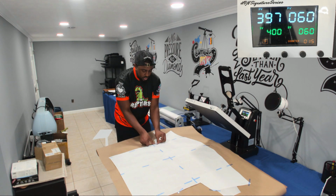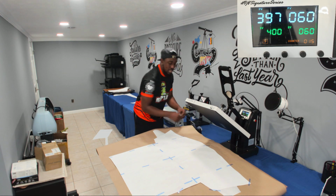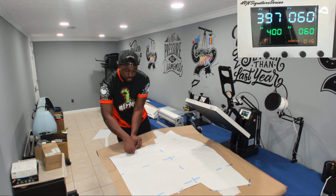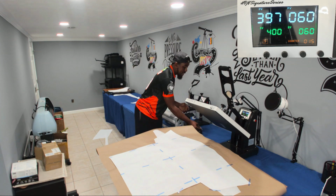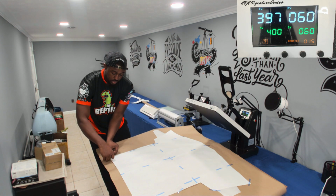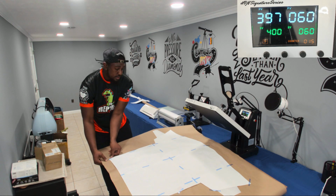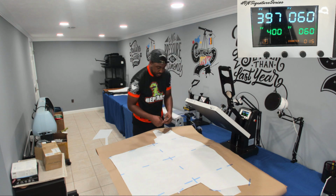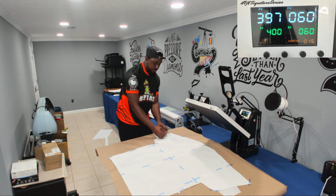As I said earlier, another reason why we're taping this down is not only we don't want that top part to move, we also don't want the shirt underneath to move as well. So by us taping this down, it's pretty much just restricting the shirt to the board. It's putting a little bit of pressure on it from the paper. Plus, since it's tight around the edges, the shirt ain't got nowhere to go.